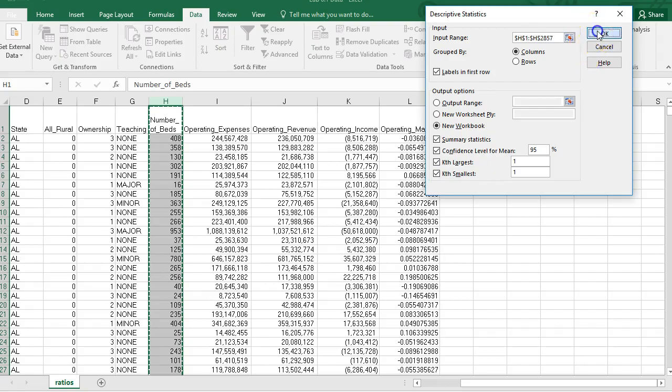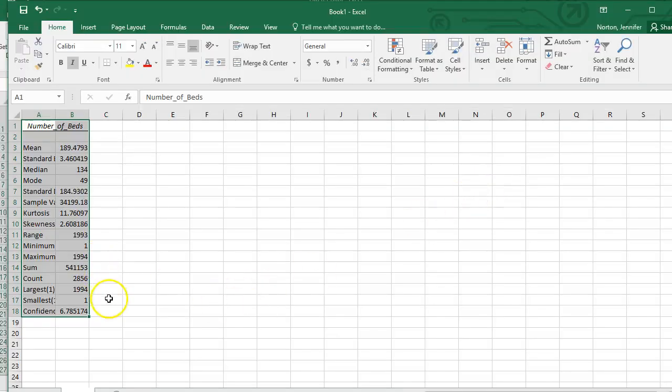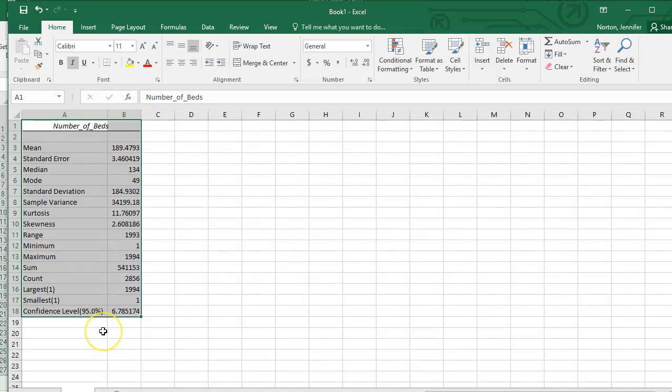And we're going to click OK. And that gives us our output. And you should get the same output that is listed in your output sheet. And then what you'll need to do is copy and paste this output and put it into a Word document.